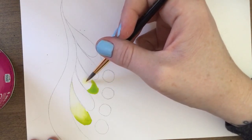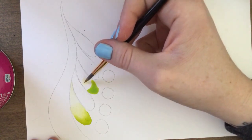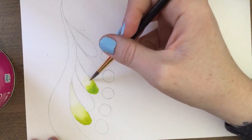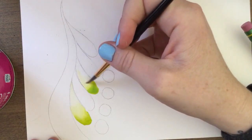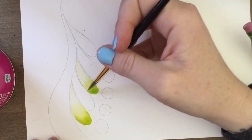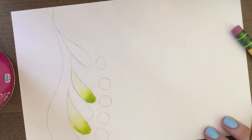Make sure your eyes are on the smartboard right now. You want to take this water and pull it gently into that green. So very carefully, just let them touch, and then really the watercolor will do the blending for you. And then I'm going to bring that down. And kind of pat it around a little bit and smooth it out, and it should fall into place. So let's do that one more time.